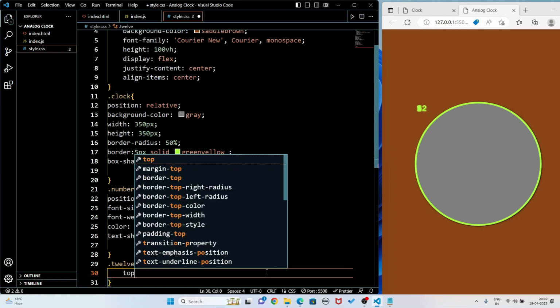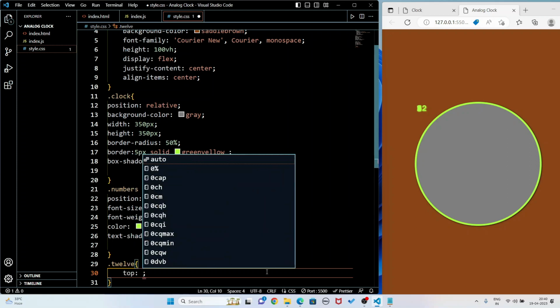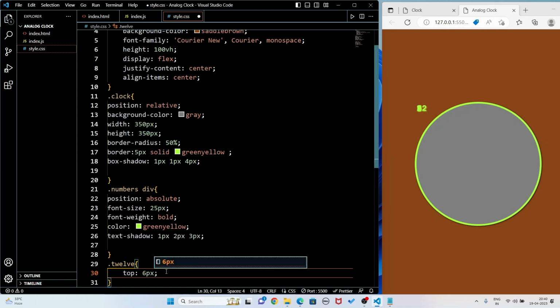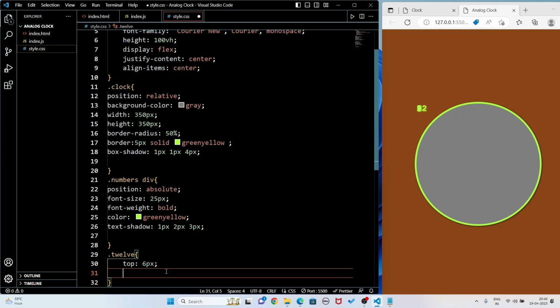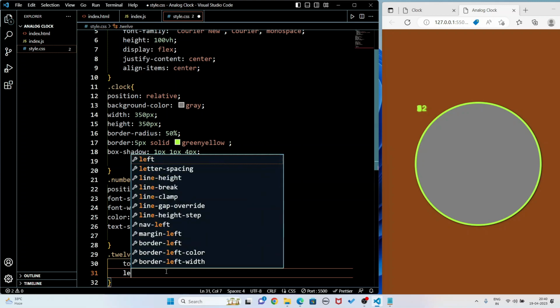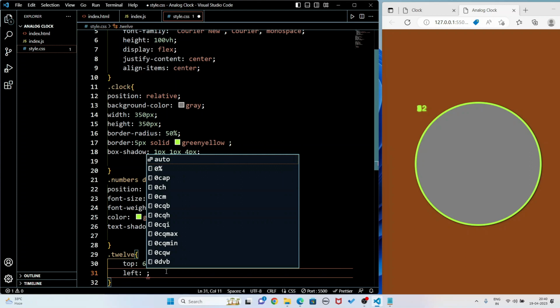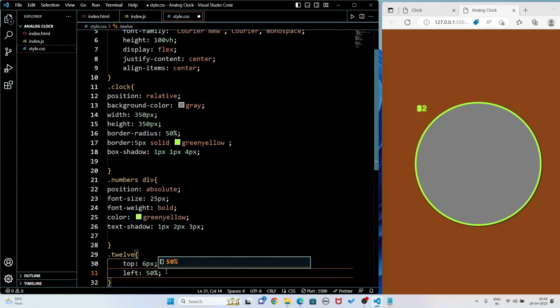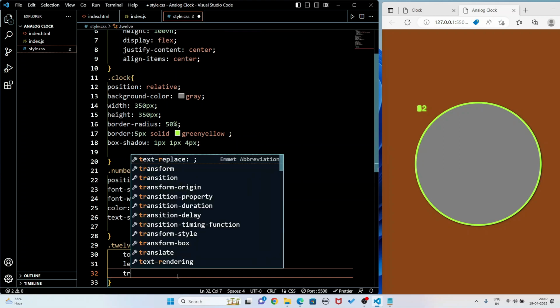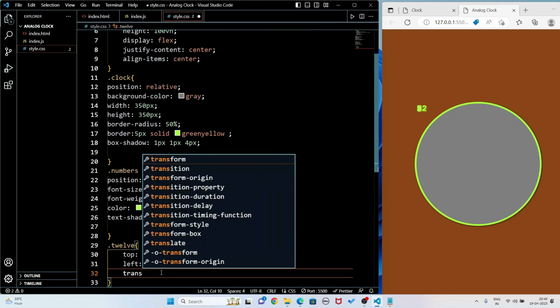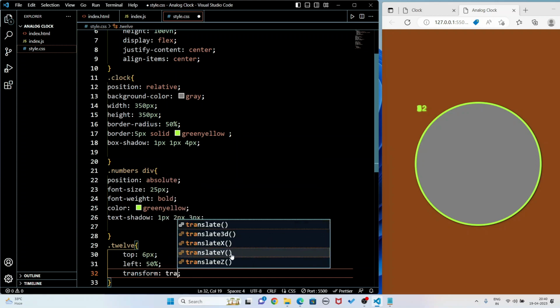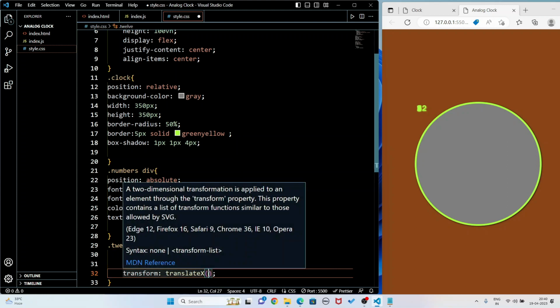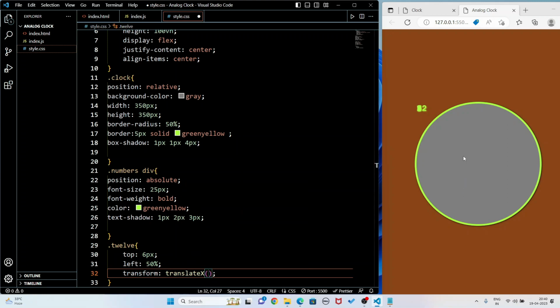So first I define top 6 pixel, and left I am giving 50%, and transform translate x-axis, and I'll pass minus 50%.